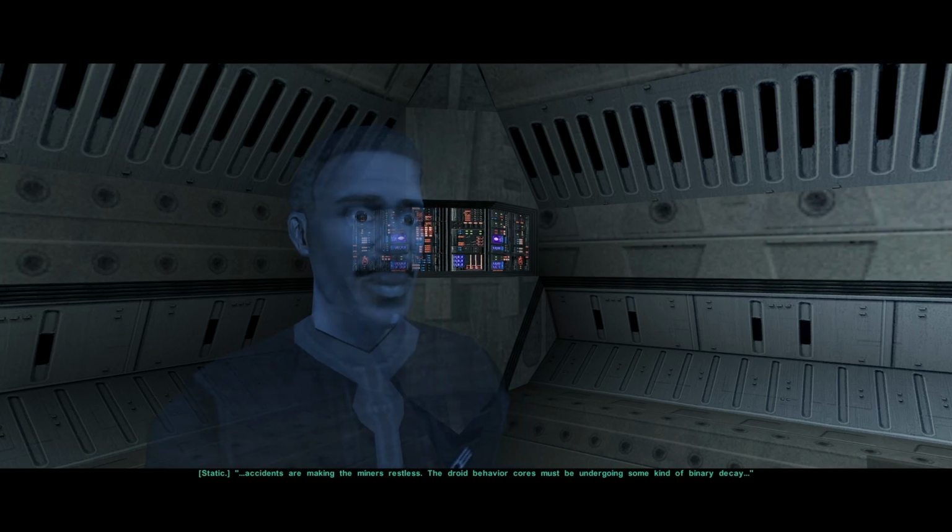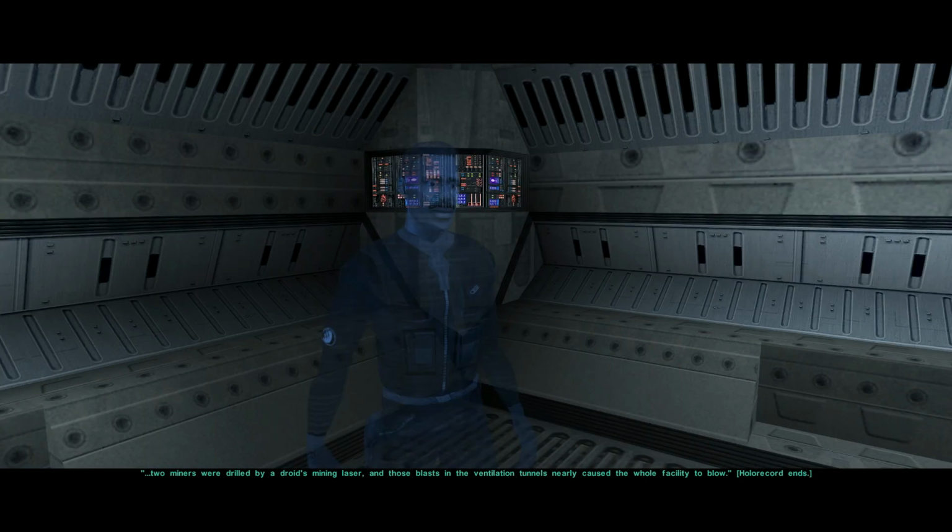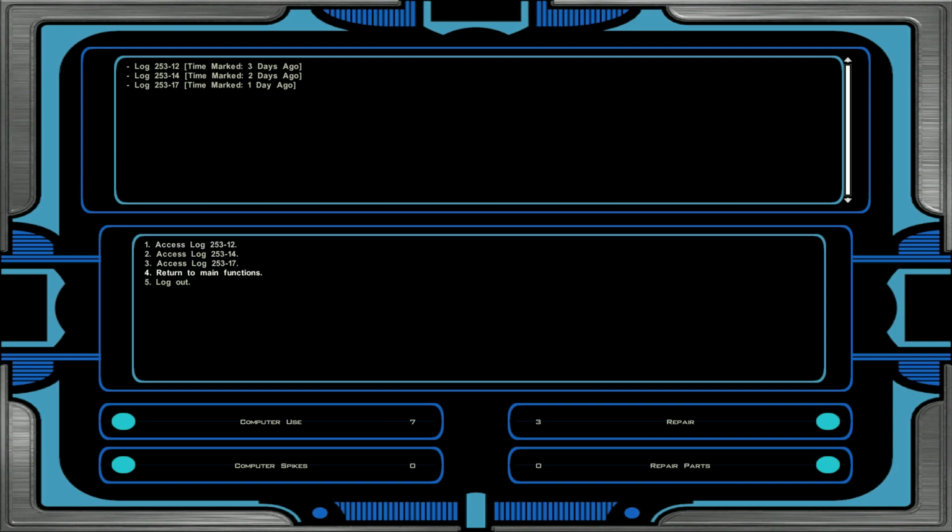The droid behavior course must be undergoing some kind of binary decay. Two miners were drilled by a droid's mining laser, and those blasts in the ventilation tunnels nearly caused the whole facility to blow. That doesn't sound good. No response.